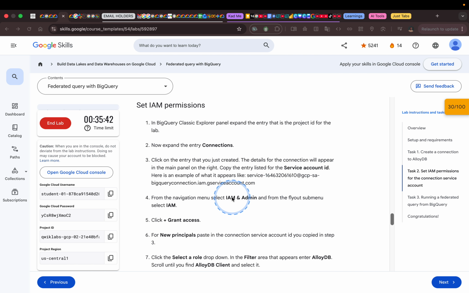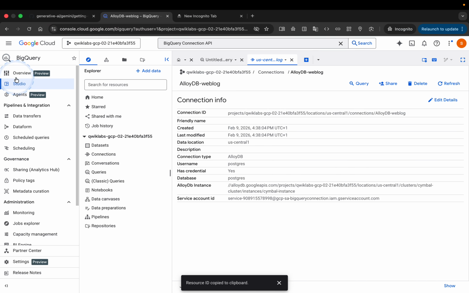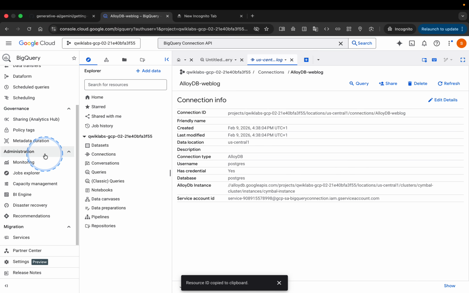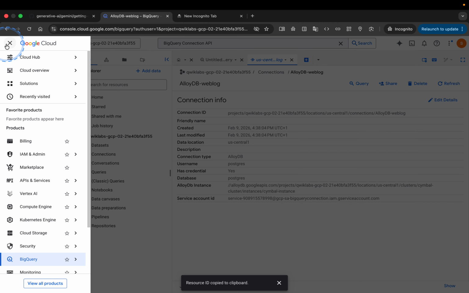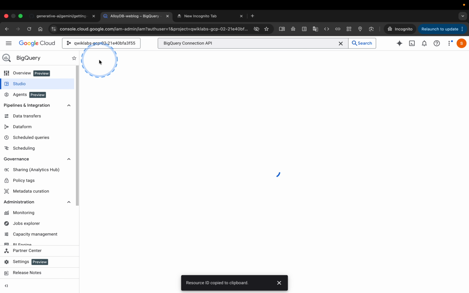From the navigation menu, we go to IAM and admin and select IAM.